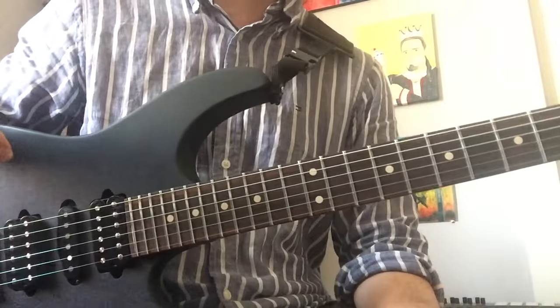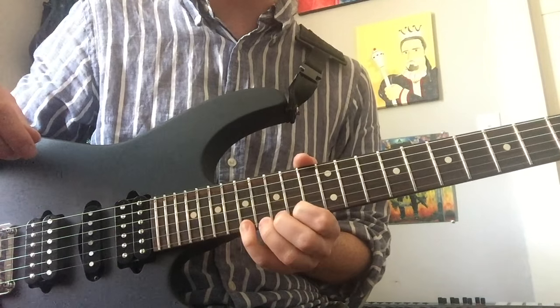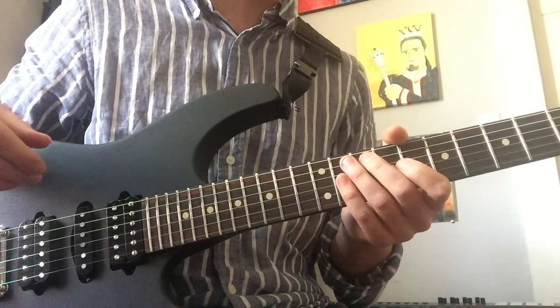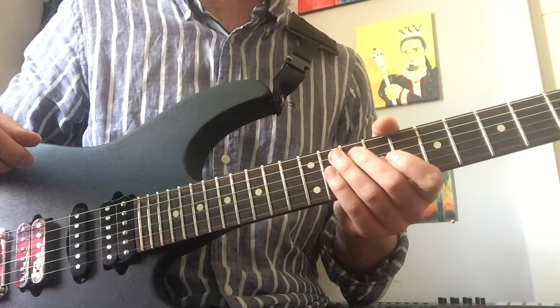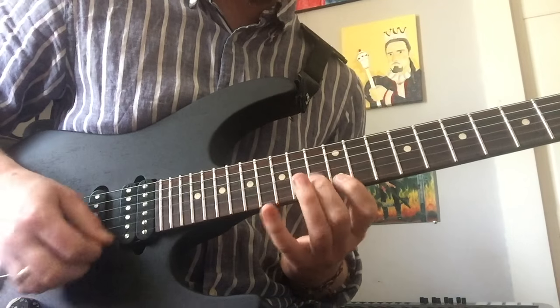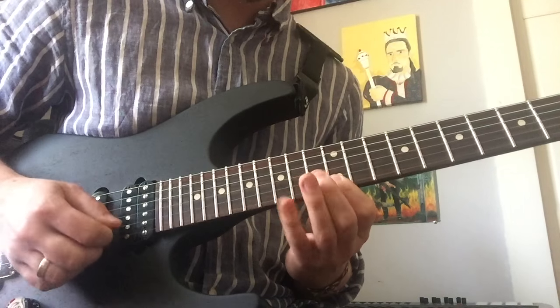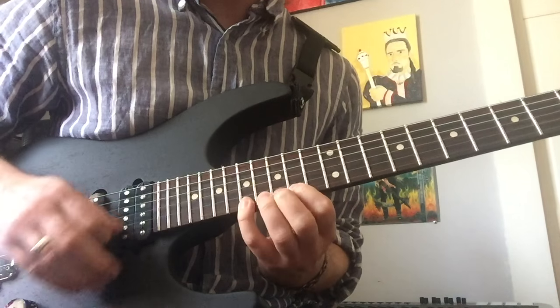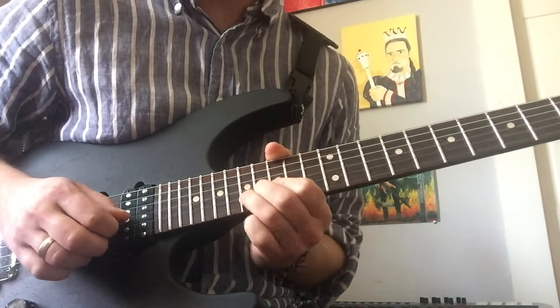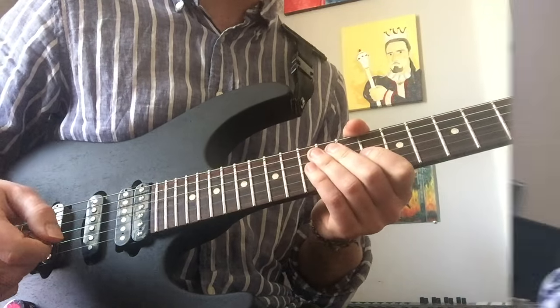Listen to that isolated guitar track and you'll hear what I'm saying — it doesn't sound like a pure note on that 17th fret high E. There's this weird yelp. That is my uneducated opinion. Once more altogether: the arpeggiated licks, the short one, tremolo picking, the bends, that weird lick, and the very last one to get you out of there. There you go, kids — the intro lick to one of the sickest solos on one of the greatest metal records of all time.